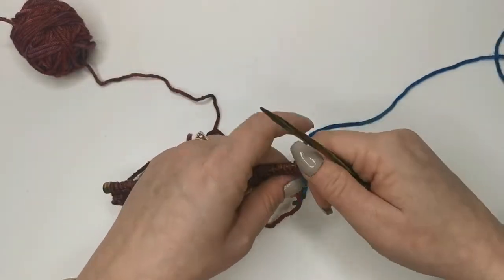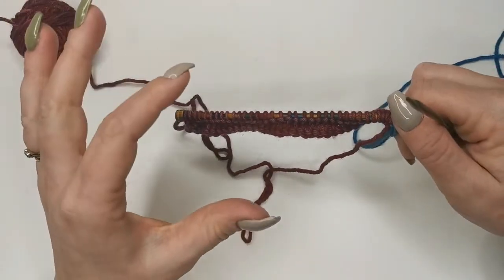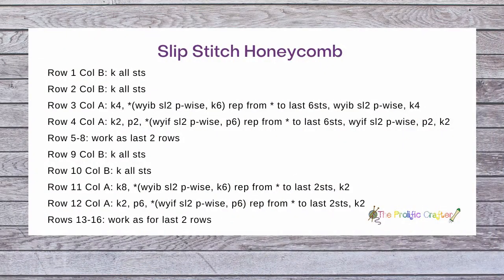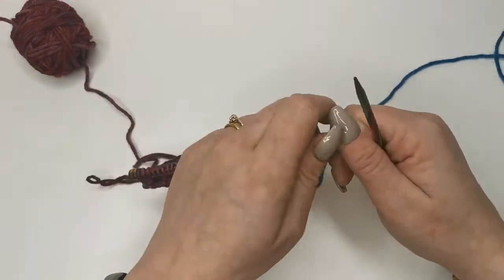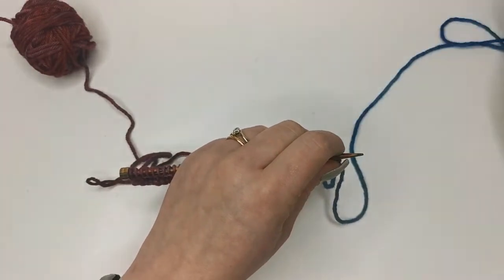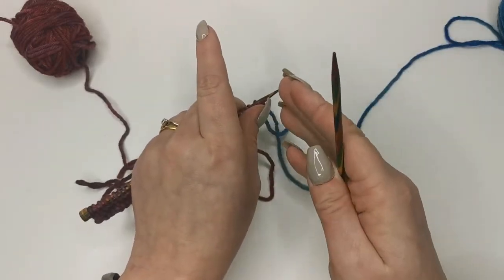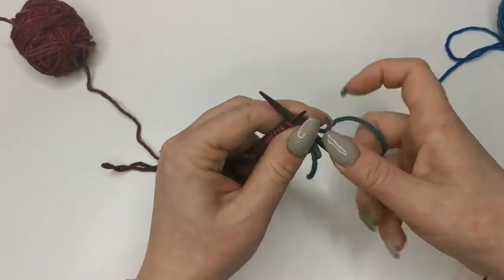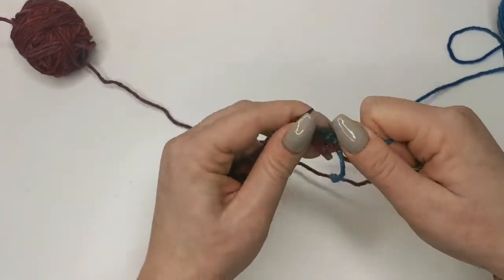Now rows 3, 5 and 7 are all the same. What I will do just now is I'll put up the pattern for you, so if you want to screenshot that and print it out. So row 3 with colour A, or the background colour, is knit 4. So that's 2 edge stitches and then 2 from within the honeycomb pattern itself. So we'll do that first. So I've got my 2 edge stitches and 2 within the honeycomb pattern.